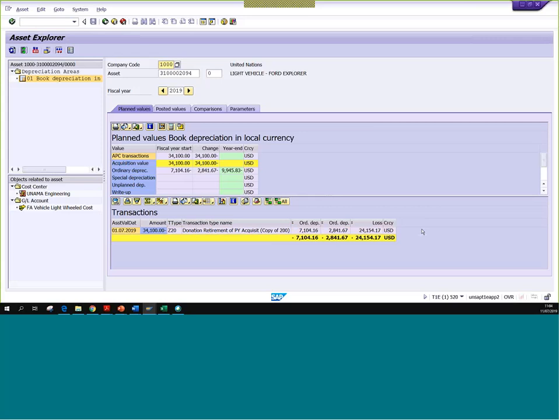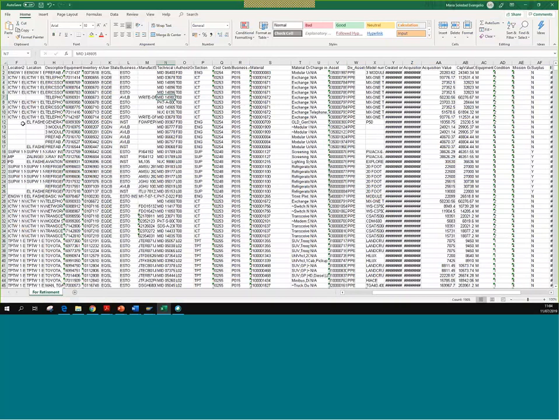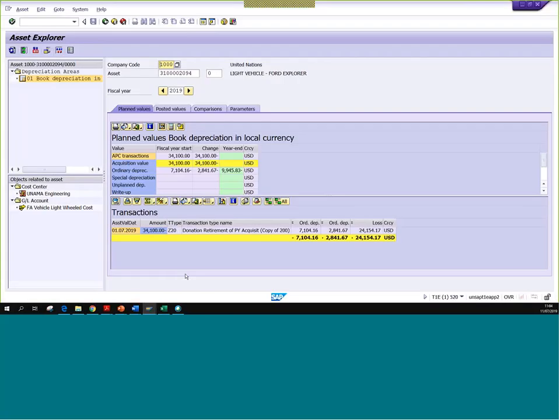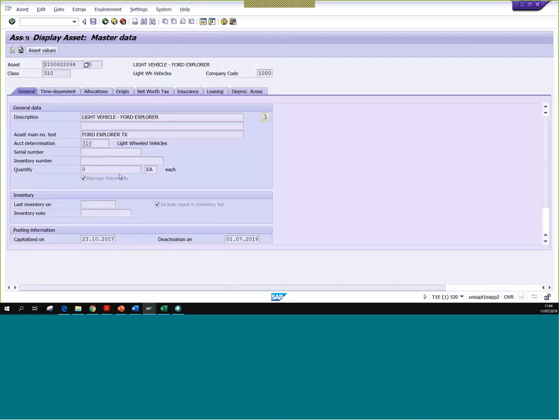And now let's go hands-on to what you have to do. This is your wonderful list of a lot of assets to retire, with a lot of information. The information that you need here is basically the asset column and the equipment column. Sorry, I forgot to mention something that can be interesting for you. Let me go back. You know that usually an asset is linked to an equipment number. How do you check the equipment number for this fixed asset?